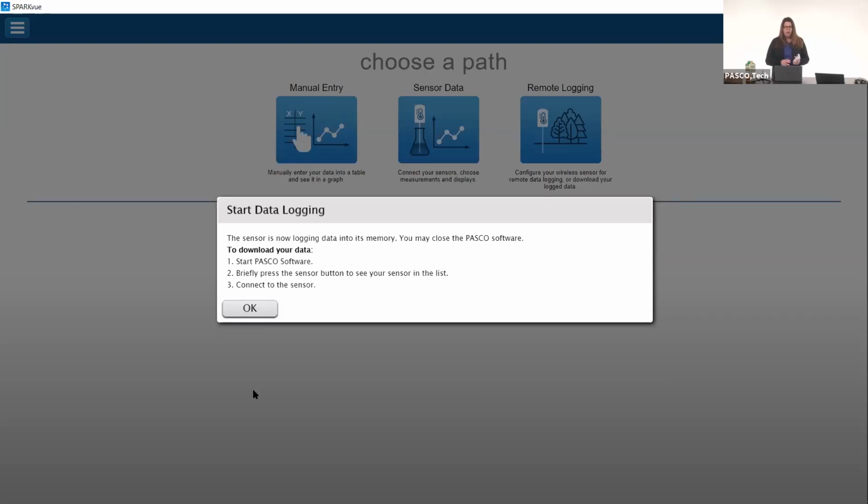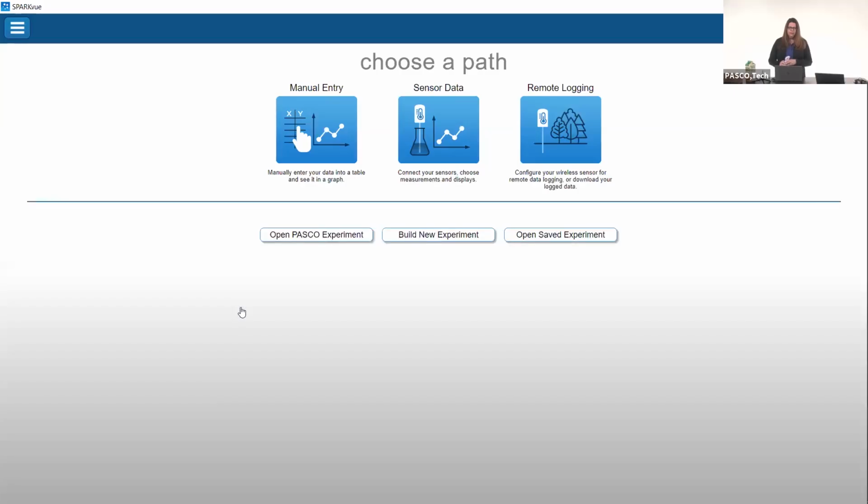So I can now take this weather sensor anywhere I want, set it up, let it collect data for an extended period of time, and then I can bring it back in. And I don't have to use my same computer to open up and retrieve the data. I know it's going to be really hard for folks to see, but you know that you are connected remotely when your little Bluetooth icon begins to flash an amber color. That lets you know you're good to go. So I can just click OK.